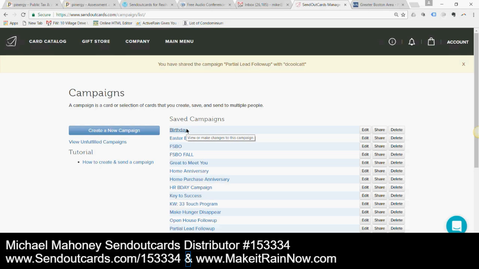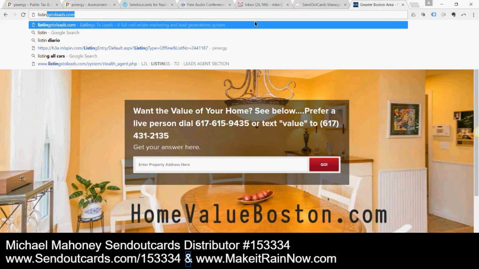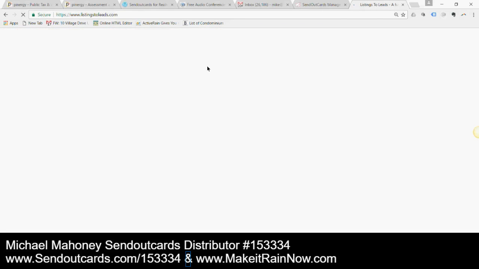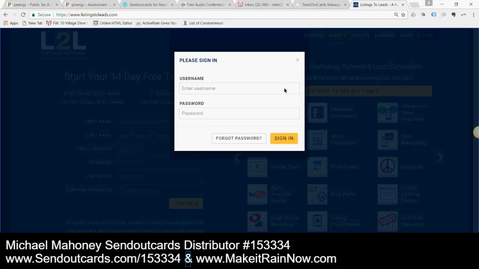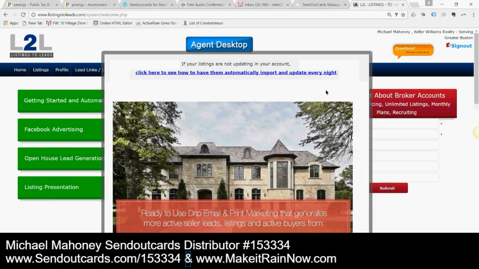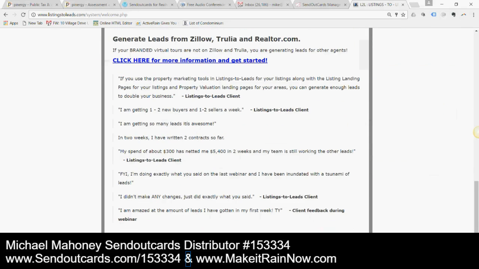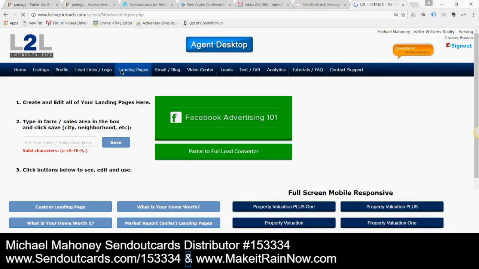What I'm realizing, my direct mail campaign is getting traffic to my website, but I need a good website to capture the partial leads so I can do better follow-up. Yeah, so just as a real estate agent, I use this one, listingstoleads.com. I have the minimum account. I'll just quickly show you. This might be a good one for you. You're techie. And for those of you on the call, you can build landing pages.